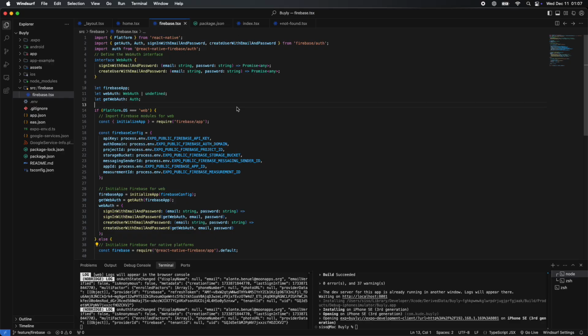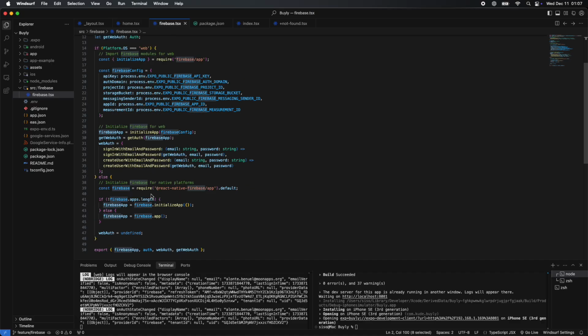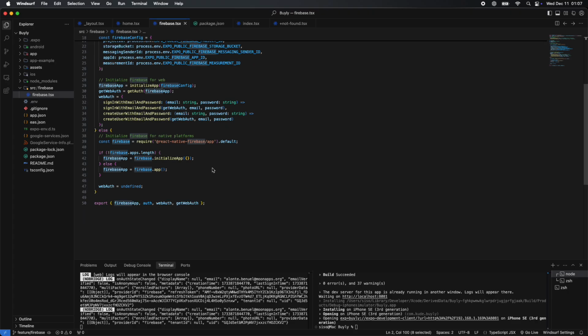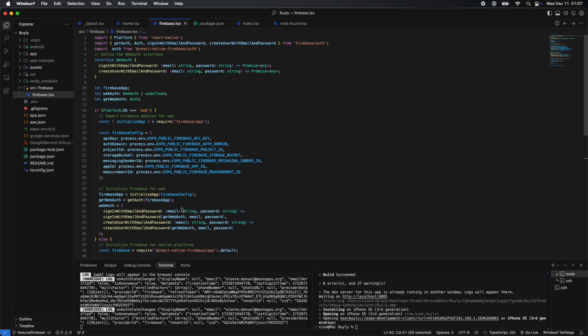Another thing which is happening here is that for Auth, I'm using the React Native Firebase Auth, and we just spoke about this one. Then I'll just export everything, so at least I know all my logic for Firebase is happening in this file.